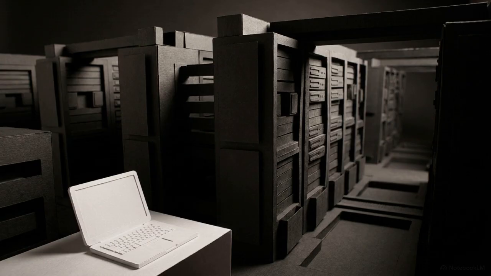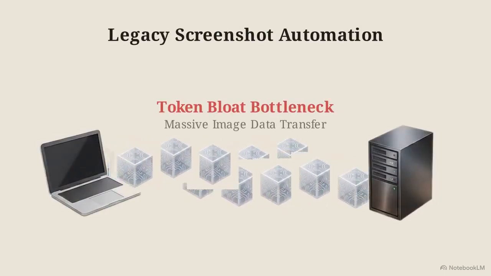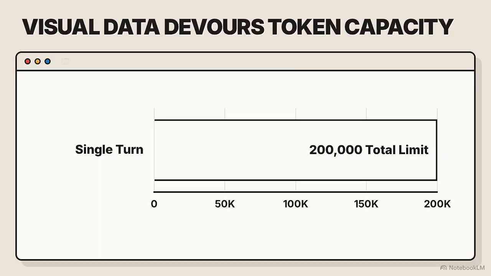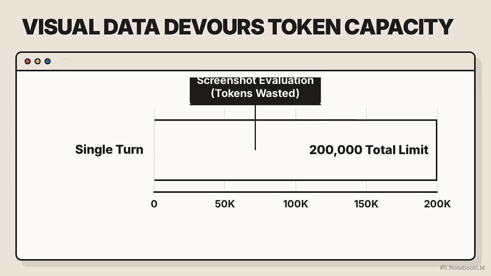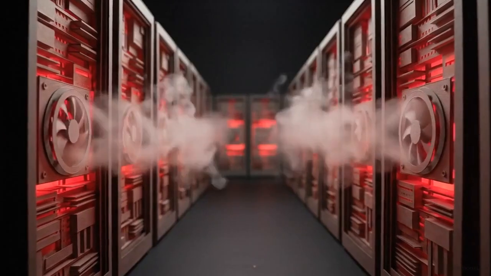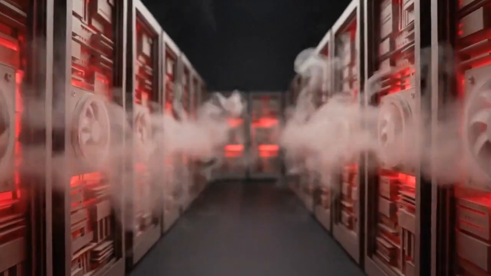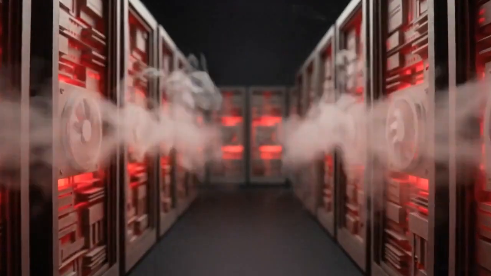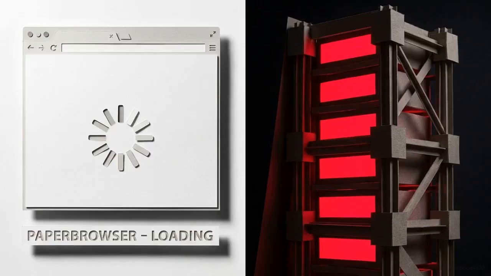This unreliability is paired with a massive, hidden back-end cost. Processing those screenshots requires sending heavy image data back and forth for every single action. This chart shows how fast that visual data adds up. Evaluating these screenshots can consume up to 143,000 tokens in a single turn, out of a standard 200,000 token context window. That level of token bloat burns through server resources. It makes scaling these AI features to millions of users too expensive for most production environments. Visual web automation is broken on the front end and economically unsustainable on the back end.